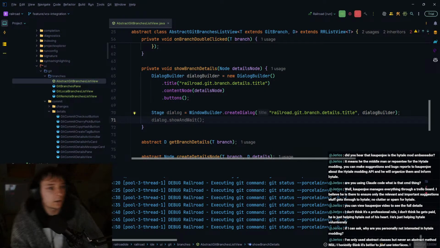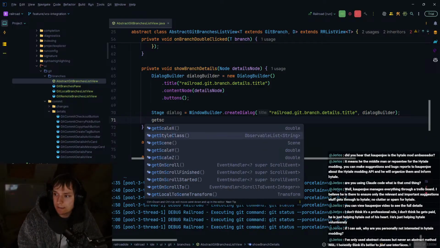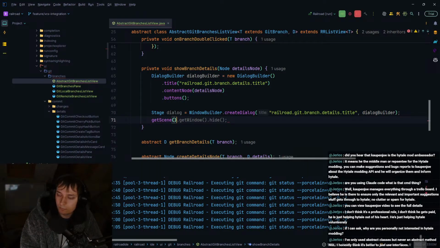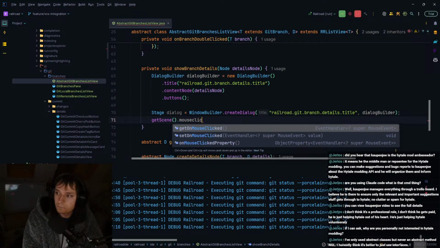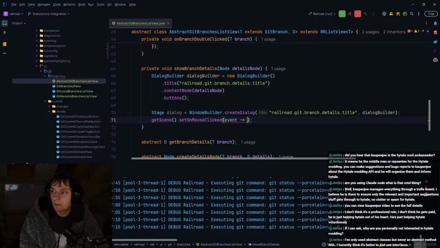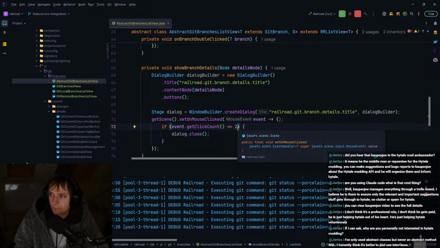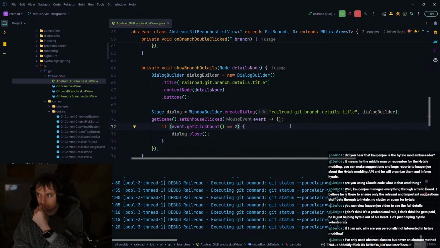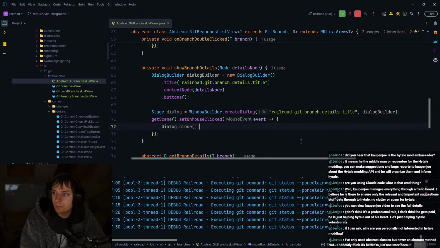And then basically the dialogue just... I don't know exactly how it should work. I guess when it's not clicked on, we want it to go away. So if we do get seen, we can set on mouse clicked. If event.click count... I mean, I guess you kind of just want to close it, right? We just want to do dialog.close.